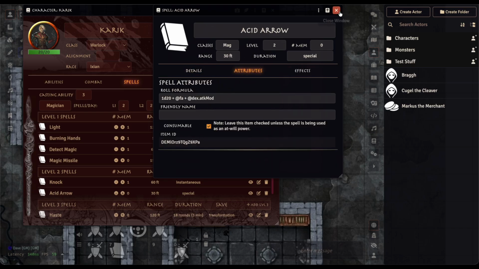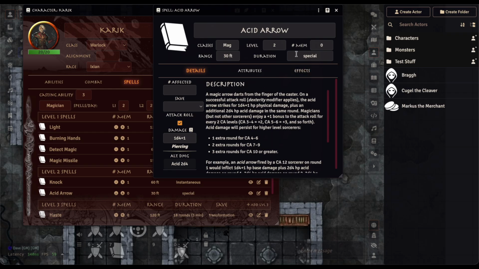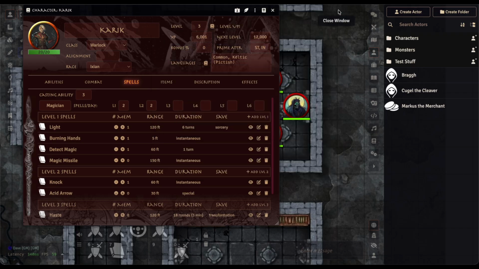So if you have a spell with a duration, you can't have a variable duration on those. Those have to be, this here is not, you can't put a formula in there. It's only for the actual active effect, okay? So that was it. That was it for release 2.1.0.